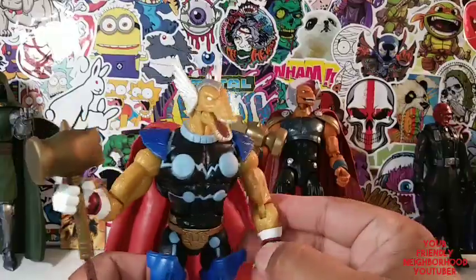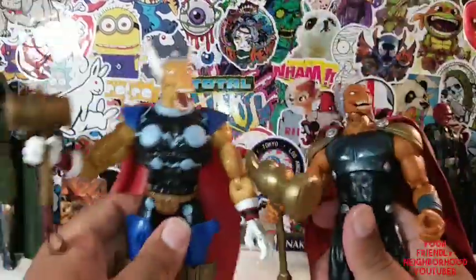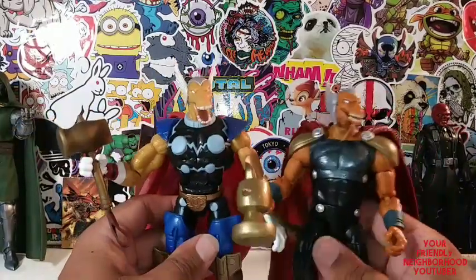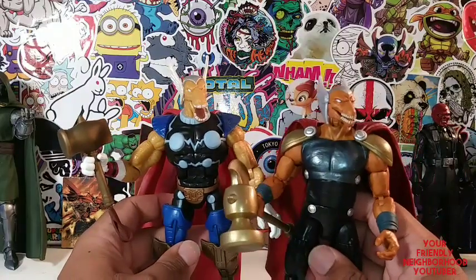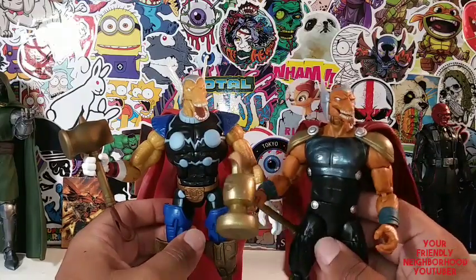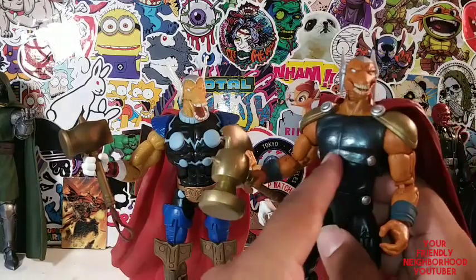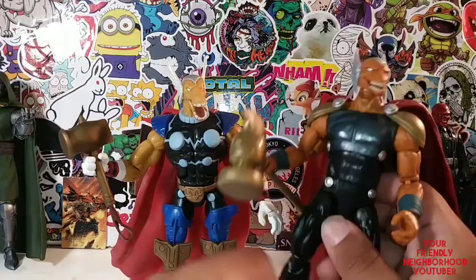So, which one is the better Beta Ray Bill? Oh, that's a tough one, man. You know, this Beta Ray Bill has things that I like that this Toy Biz doesn't have. You know, I would give it... man, I would love to give this a tie. You know what I mean? I think if Marvel Legends ever made a figure like this one, based on the classic version of the Beta Ray Bill, I think this new Marvel Legends would win.